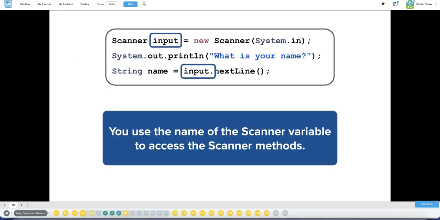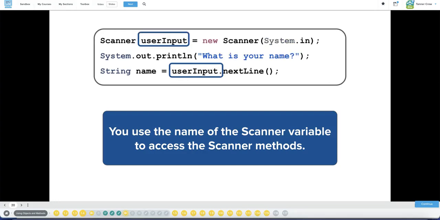So what is your name? Now notice we are using the same variable name here and here because we are trying to access the methods from this object, and we have named this object input. Now you might not name it input in the future, or if you see an example from someone else's code, it might be SC for short for scanner, or just S, or lowercase scanner, but it needs to match. So right here you need to type in S or SC or scanner, or in this case input, because that's the name of the object.